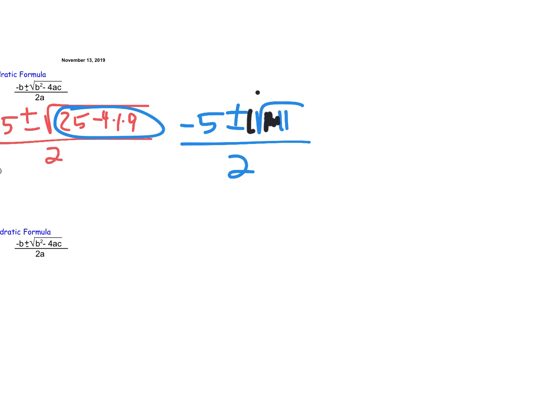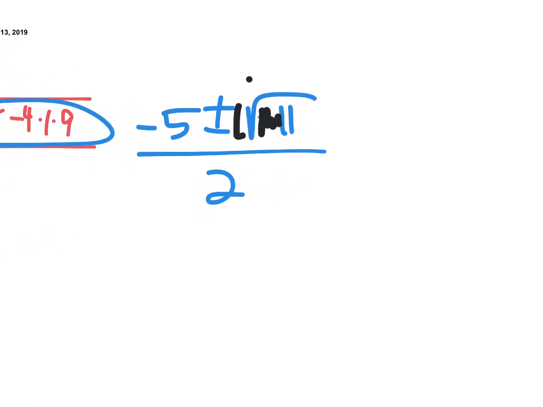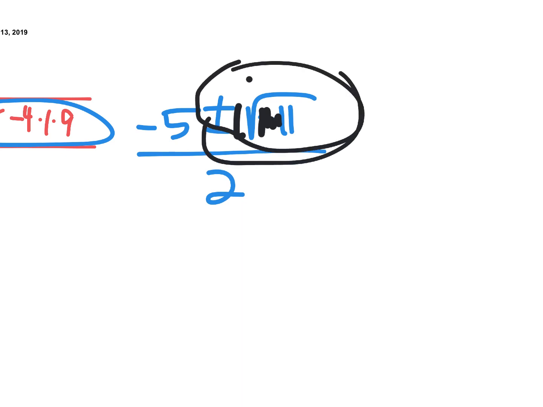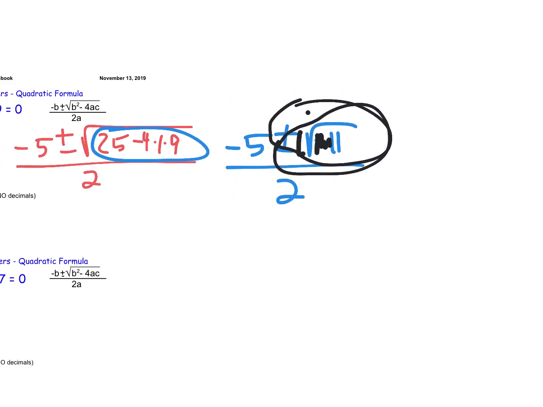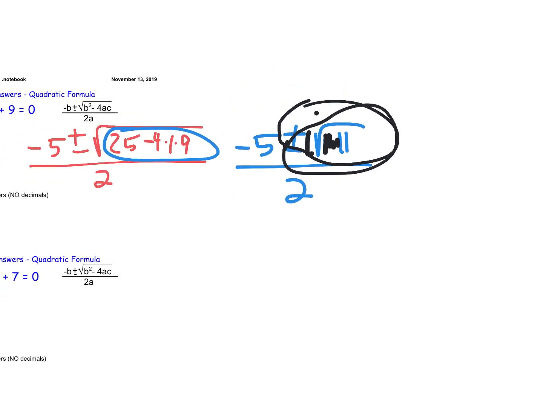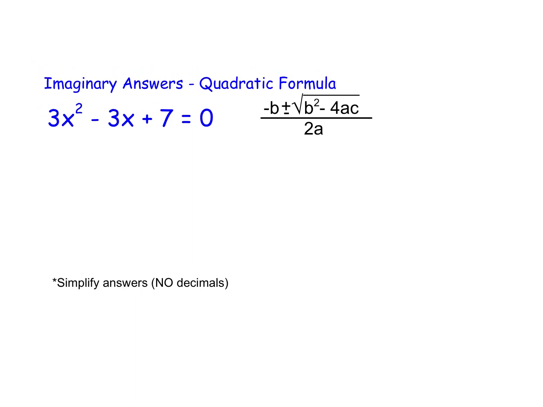Okay, cool. Are there two answers? Think about this. Are there two answers? Are they both imaginary? Yep. Do they both have an i in them? In one case, you're going to do plus i root 11. In the other case, you'll do minus i root 11. But there'd be two answers that have a negative under the root. All right. I know you know that this next one's just going to do the same exact thing. So we've talked about this a fair amount. I just want to get to the trickier ones.